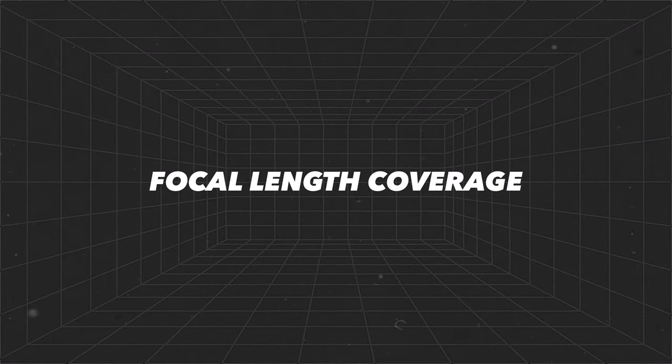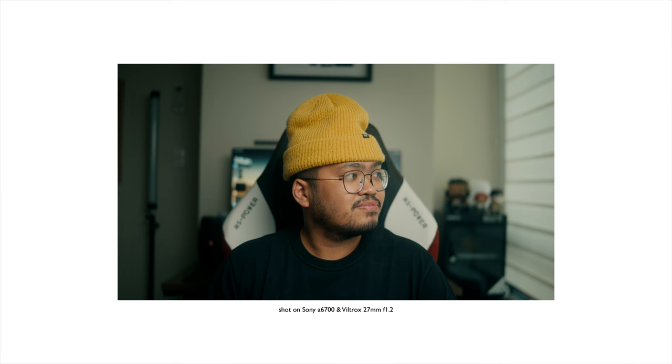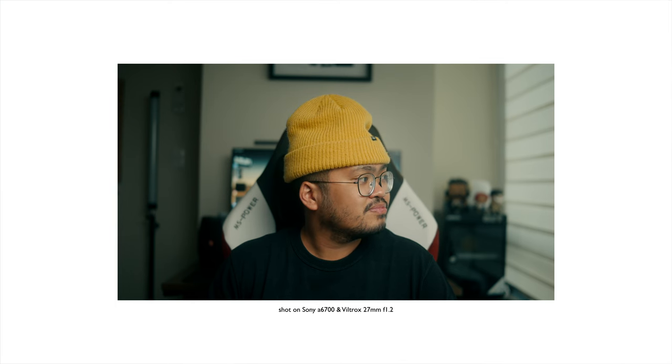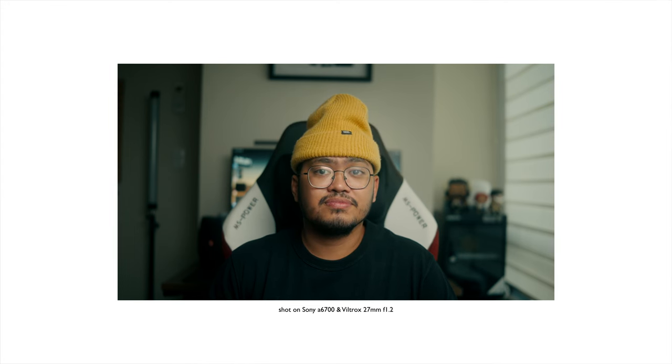About its focal length, 27mm. Since this is a crop sensor lens, this is 40mm effectively. Hence, this is for people who find 35mm a bit wide and 50mm a bit tight, like myself. So with 40mm, we kinda enjoy the best of both worlds, like for real. This is what it looks like if you use it for talking head videos. I personally love the framing. And due to its fast aperture, f1.2, I can really separate myself from the background, which I really, really like.